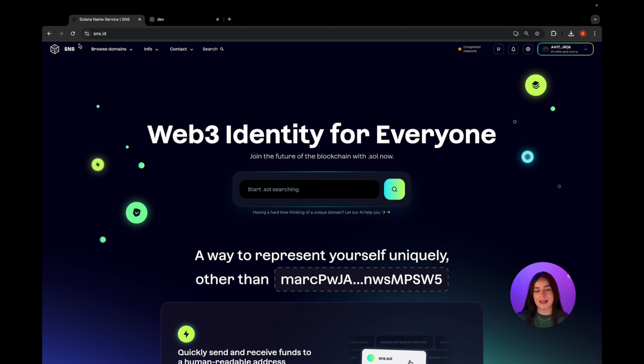So let's change that. I'm gonna hop back to SNS profile, and you'll see this really neat shiny banner that says choose your on-chain identity and set a primary domain. So I'm gonna go ahead and click on this button, and then you will see a list of domains, if you own a list of domains. To set it, I'm gonna search for a domain name because I typically like first names. I know which one I want to go for, and that is brody.sol. Then select the set primary button.